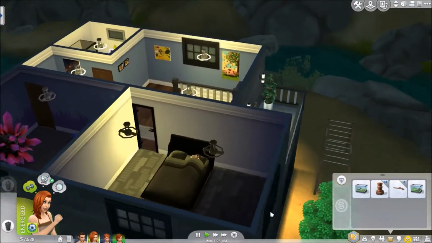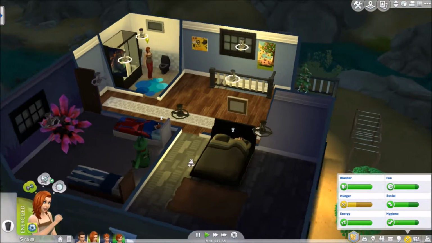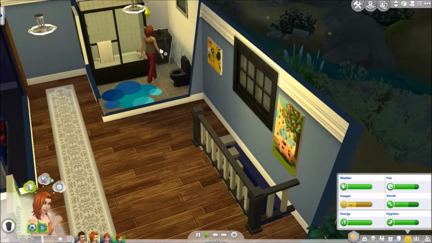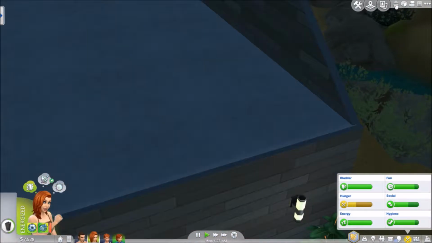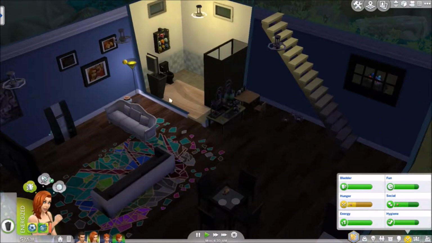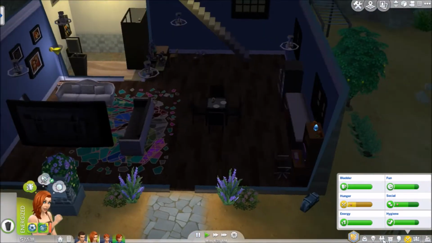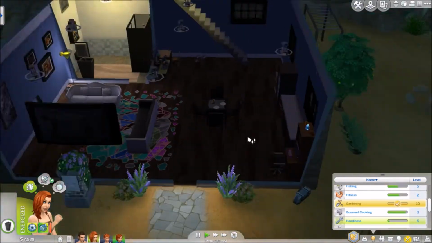So I'm going to take care of her needs. Let's see, her needs. She just finished taking care of her bladder, and she's doing a little bit of hygiene. Let's see, everything's breaking. The bathtub broke, the toilet broke. Everything in this room broke. And the dishwasher broke. And the computer broke. She's been repairing a lot. I think she's at like a level 5 in repair now. Handiness, level 5. Because everything keeps breaking.